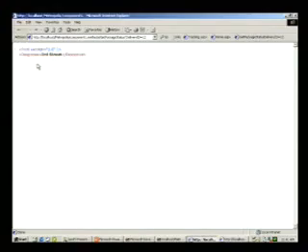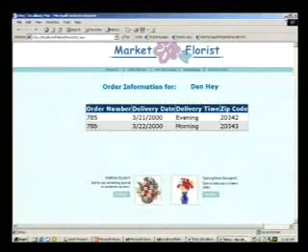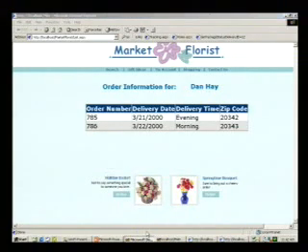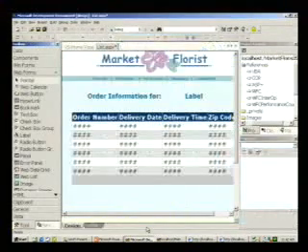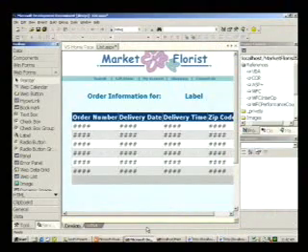So the key point here is that it basically really is just XML over HTTP that lets you invoke these components. More interesting, of course, will be when we hook this into the Market Florist site and provide a seamless action there. So the next step that I'm going to do is go back to Visual Studio and open up the Market Florist application, and then I'm going to hook up that web service to the Market Florist application.